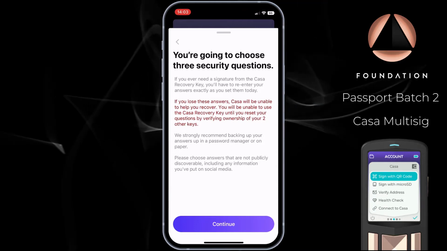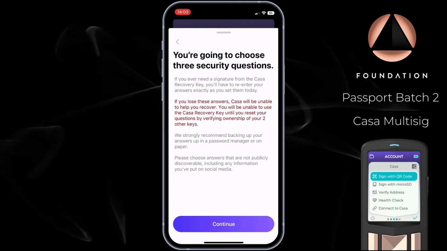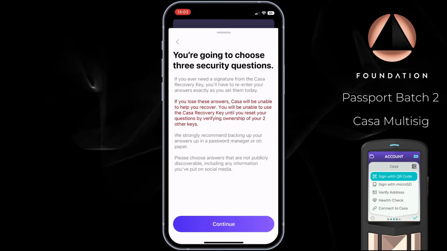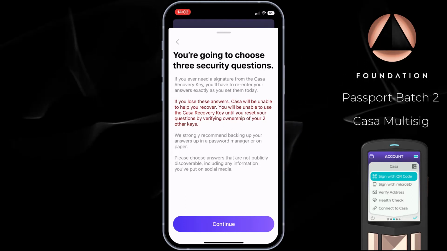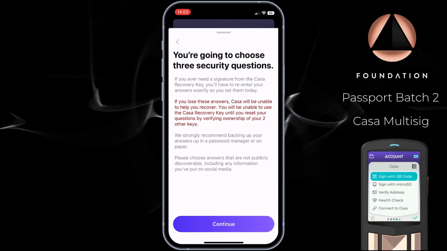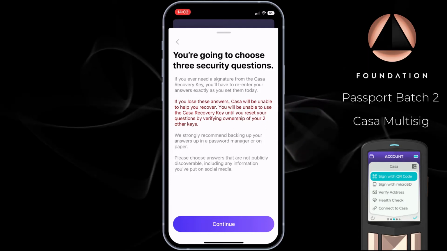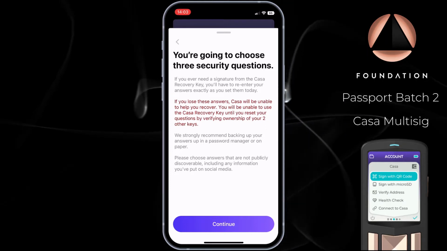You'll be unable to use the Casa recovery key until you reset your questions by verifying ownership of your 2 other keys. Casa strongly recommends backing up your answers in a password manager or on paper. And please choose answers that are not publicly discoverable, including information that you may or may not have put on social media.